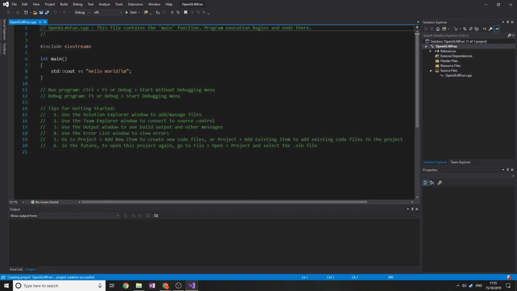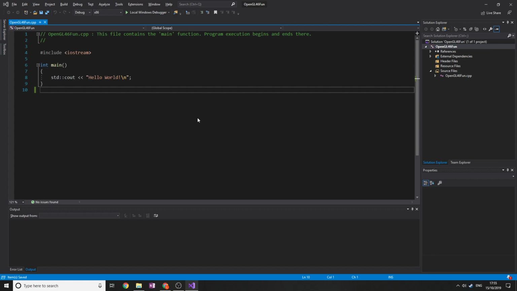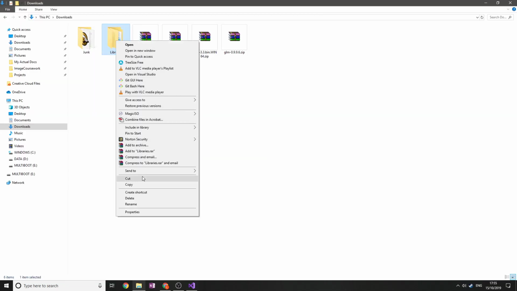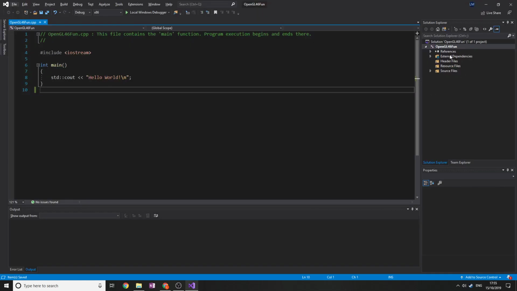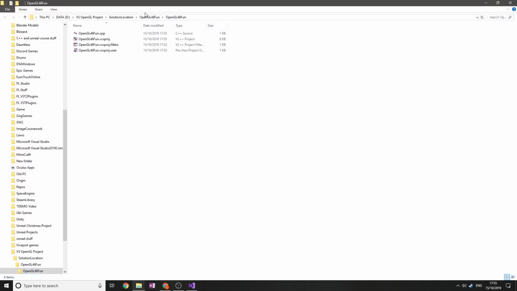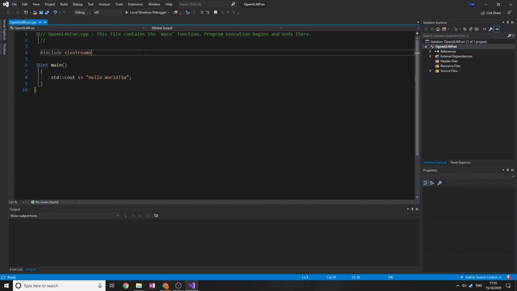Once that's created, get rid of all this stuff. I'll grab the libraries. I'll start right clicking rather than just using keyboard shortcuts, because you won't see what I'm doing. And we will stick the libraries on top. I mean, we don't have to, it's just nice to. So inside where we've got the solution location, we're just going back one to get to the libraries, and we've got GLAD and GLM and everything in there. And this is the part where I'm not very sure.